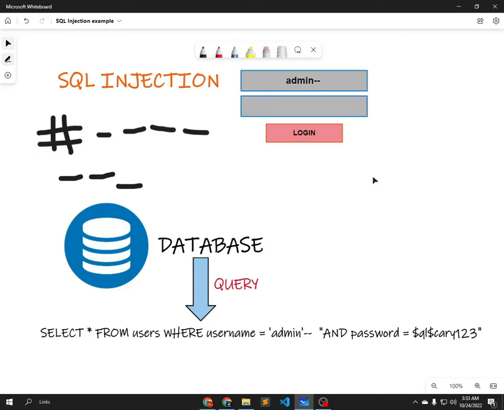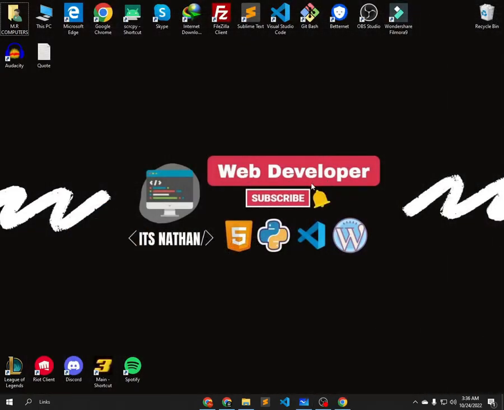Now let's see how we do it on an actual website, our banking website, a totally real website by Network Check, as he said. We're going to try it there and complete the challenge he gave us. So let's get right into the implementation of our SQL injection on this totally real banking website.